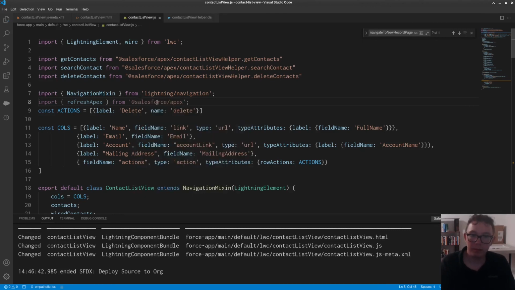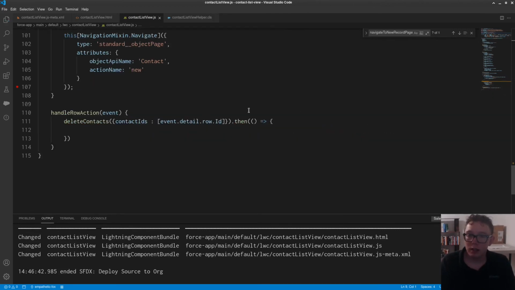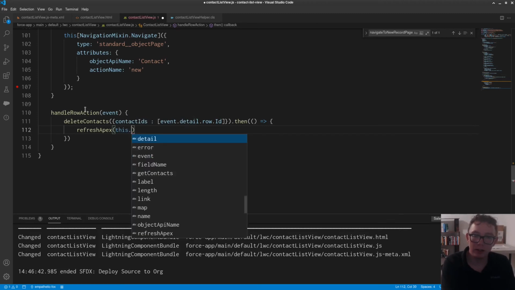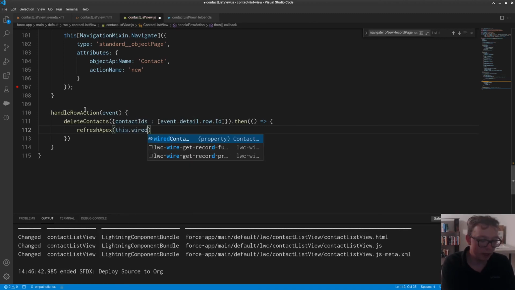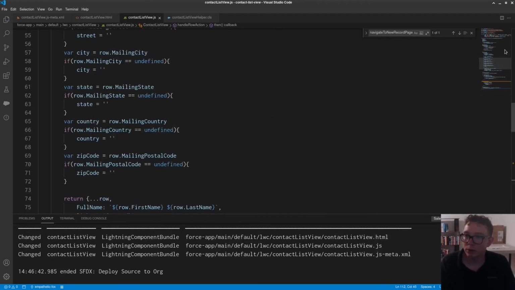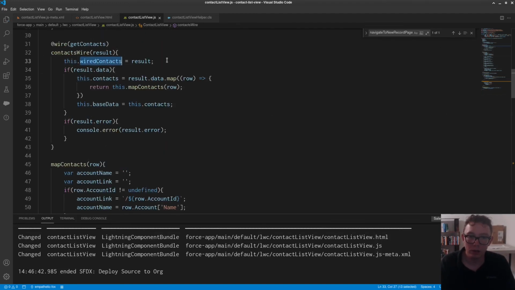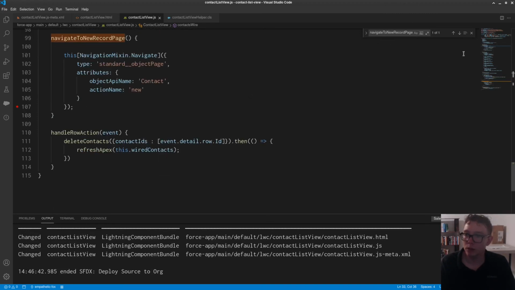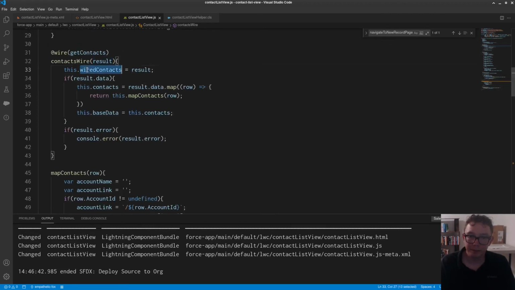Salesforce/apex. Perfect. And so what we'll do is we'll just say refreshApex, and we want to refresh this.wiredContacts, so the wired result that we had set to the wiredContacts property before, we want to just make a call to the database using refreshApex to make this reactive.